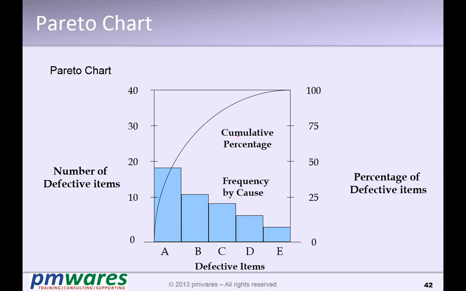So it says 80% of the problems are because of 20% of the root causes, and if we remove those causes, your 80% of the problems will be resolved. So you can see like this. This is around 80%. If I drop a line from here on the y-axis, I touch this here, and wherever it touches, I drop a line to the x-axis.